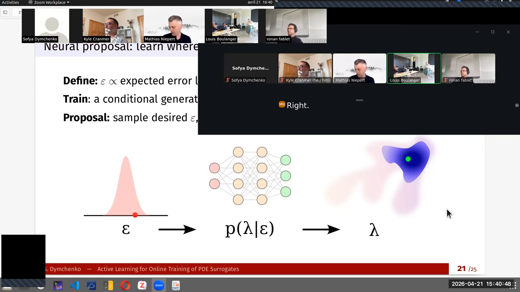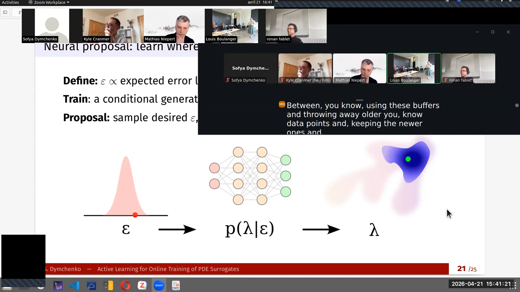Because in our experience, for instance, and I think you mentioned catastrophic forgetting, if you just iteratively update the model with the incoming new data points, you might get some really bad drifting behavior of the model, and it then forgets about previous samples. So how complicated was it to find the right balance between using these buffers, throwing away older data points and keeping the newer ones? What was your experience there?